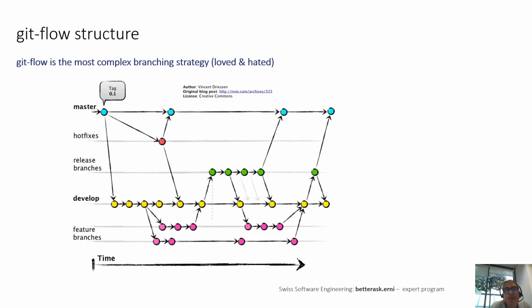The problem with this is it's very complicated. This graphic is very nice, very beautiful with all these colors and all these arrows. Looks very nice. But in the end, everybody says it's too complicated. Also, the log history becomes extremely messy and complicated. If you look at the log, it's almost unmaintainable by humans. It creates a mess.